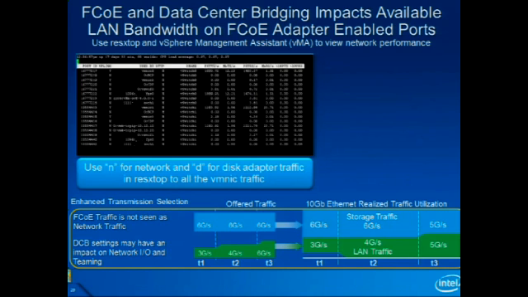So the network administrator will set up the switch for DCB. By default, most of the switches are like 50-50. So 50% FCoE, 50% LAN. Somebody may configure it 80-20. That means 80% FCoE or LAN, but most likely FCoE, and 20% the other way. So 8 gigs, 2 gigs.